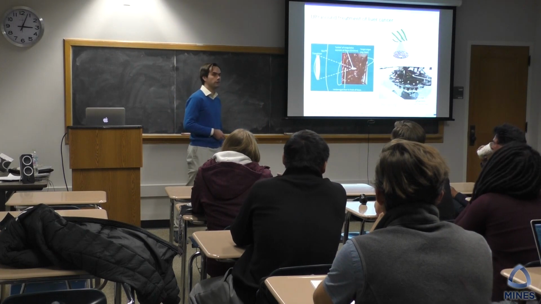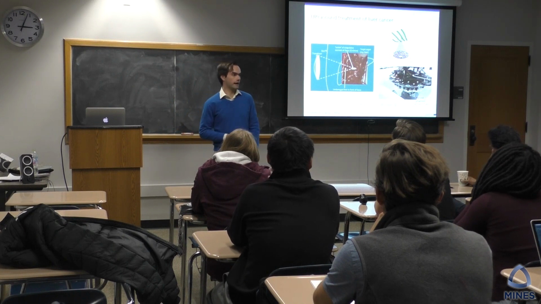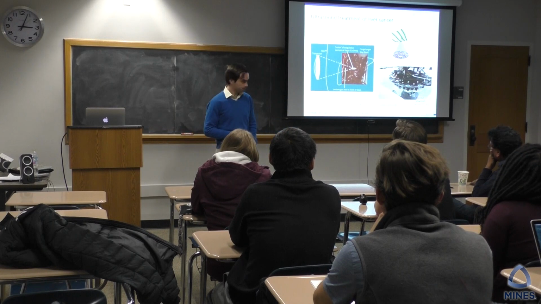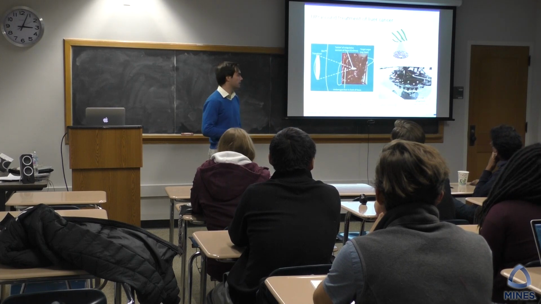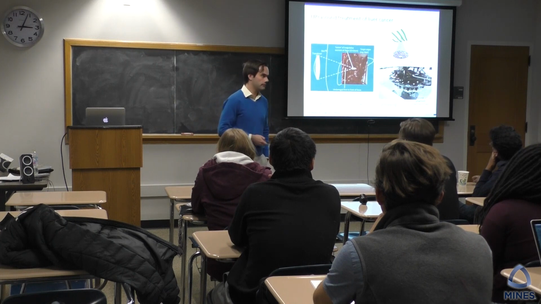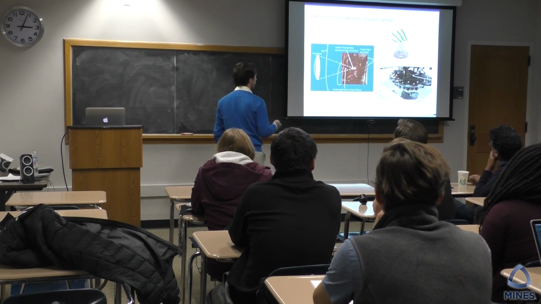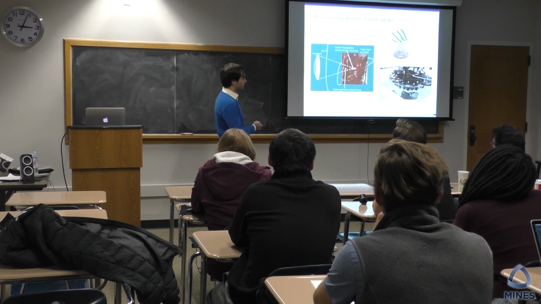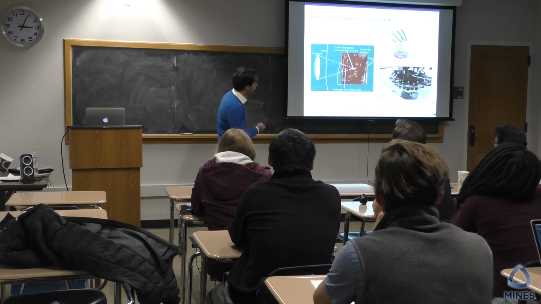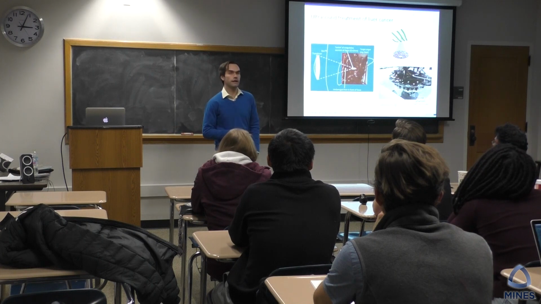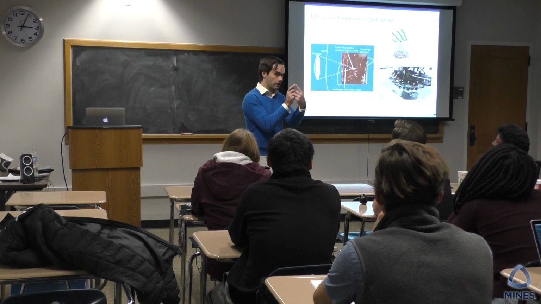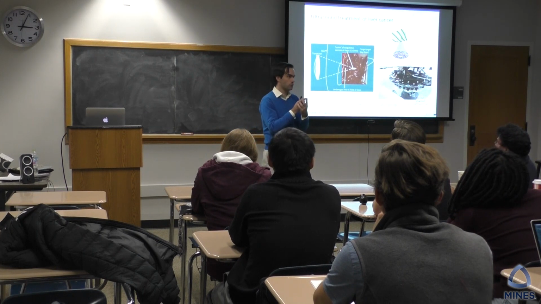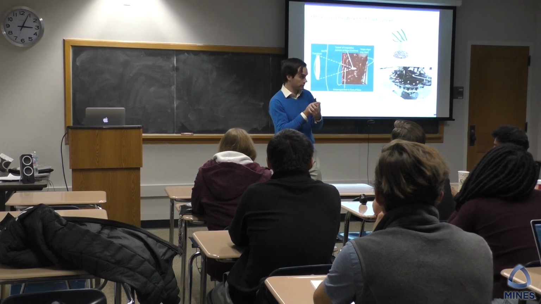I wanted to start with a couple of examples of engineering applications for which I use mathematical modeling. This is a problem I started at UCL in London, and it's about liver cancer. Over here we see a part of the body. There's a lesion of tissue, and this part is a liver cancer. There's a small part of cancer. If you're diagnosed with liver cancer, the normal procedure is surgical resection.